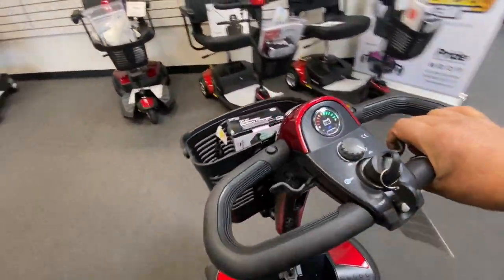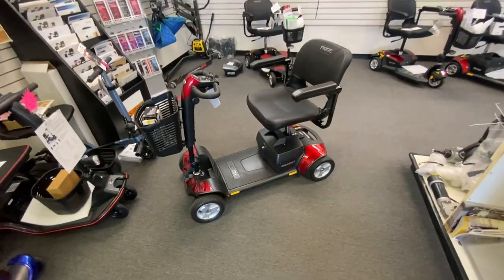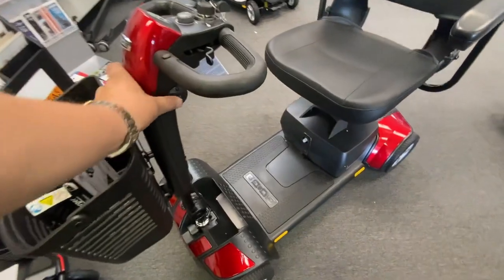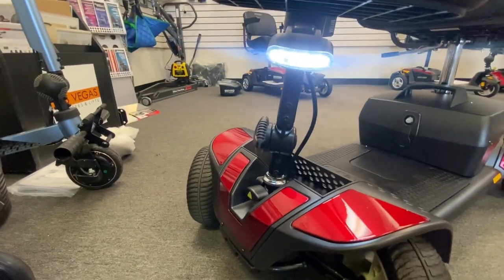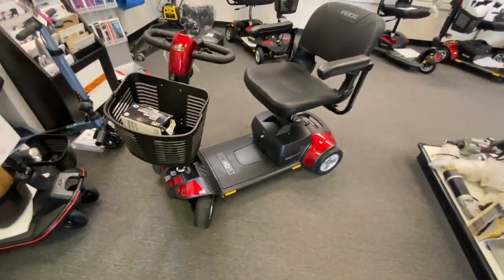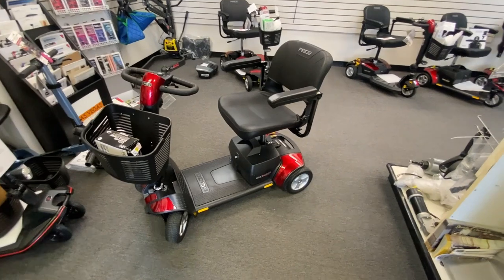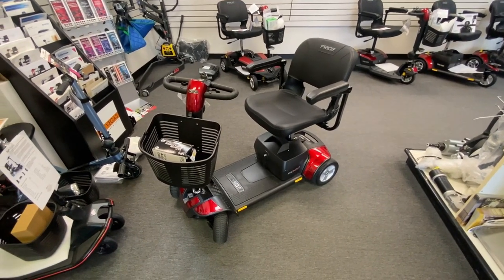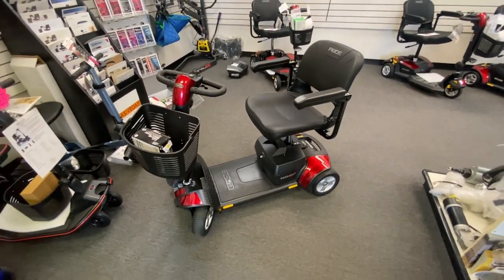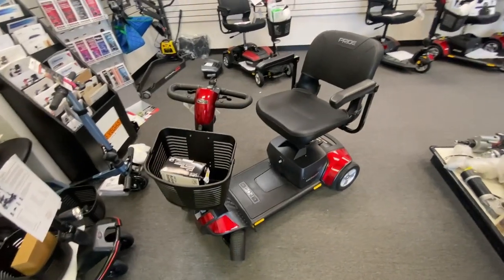Great turning radius for a four-wheel, especially one this long. Very comfortable — no suspension, but you've got bigger tires and better ground clearance. There's your GoGo Sport, and the pathway light is just there under the basket, LED low wattage. I've always liked these scooters — they're my recommendation for somebody of a larger capacity and also maybe taller. If you need a scooter that fits a taller or wider person, this is ideal. It's still easily transportable — it comes apart just like any of the GoGos, as I've shown in plenty of videos.